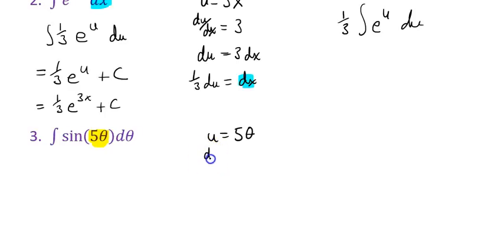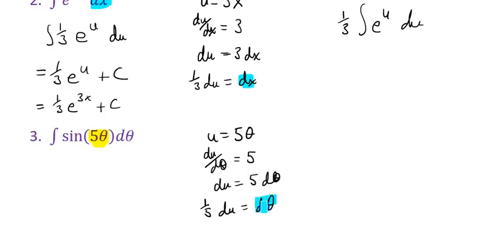And so I take the derivative, du d theta, because theta is our variable, will equal the derivative of this. And you just think of that like it's an x. Derivative of 5x would be 5. Derivative of 5 theta is 5. And again, if I multiply by d theta, I have du equals 5 d theta. And again, when I look at that, I have the d theta in the problem, but I do not have the 5. So I need to divide by the 5, and 1/5 du will equal d theta.